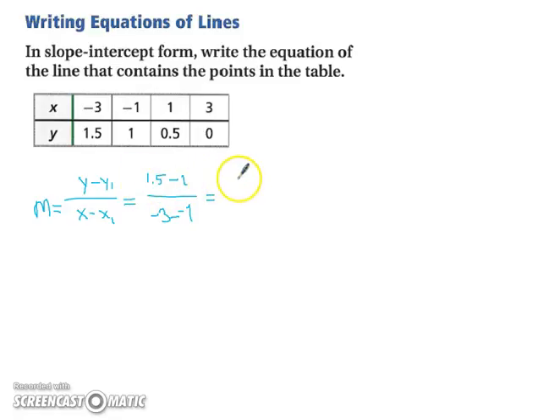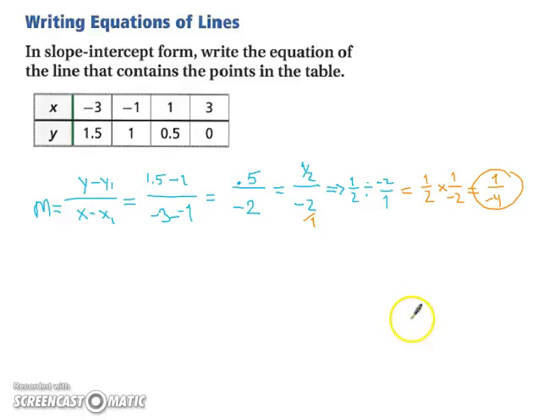1.5 minus 1 gives you 0.5. And then we have negative 3 minus a negative 1, so that's like saying negative 3 plus 1, which is negative 2. We have a decimal within our fraction, and you never really want that. So 0.5 is the same thing as 1/2, and we keep the negative 2 on the bottom. You also don't want a fraction within a fraction, so this is 1/2 divided by negative 2 over 1, because if you make negative 2 a fraction, you just put it over 1. When you divide fractions, you multiply by the reciprocal, so you have 1/2 times 1 over negative 2, which gives you 1 over negative 4 as your slope.